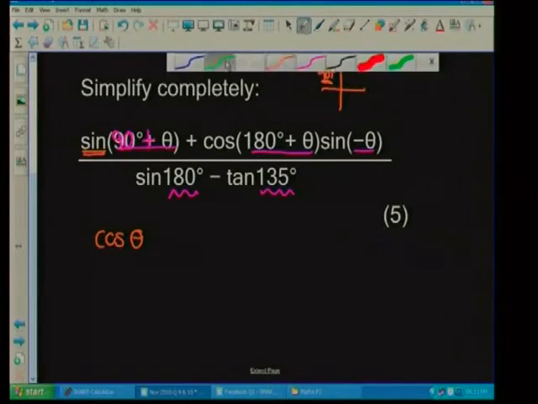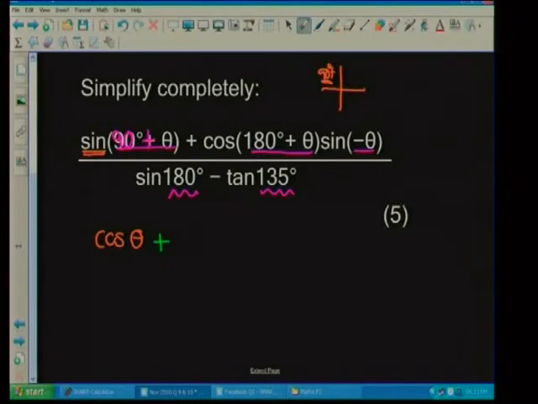All right, now we go over here. Plus 180 plus theta, that's a normal reduction. It's in the third quadrant. What do we know about cos in the third quadrant? Well, we know in the third quadrant only tan is positive, so it's going to become negative cos theta. Notice the use of brackets. It's always safer because the plus and minus could get confused. You could forget, or you could just mess it up basically. So rather be careful.